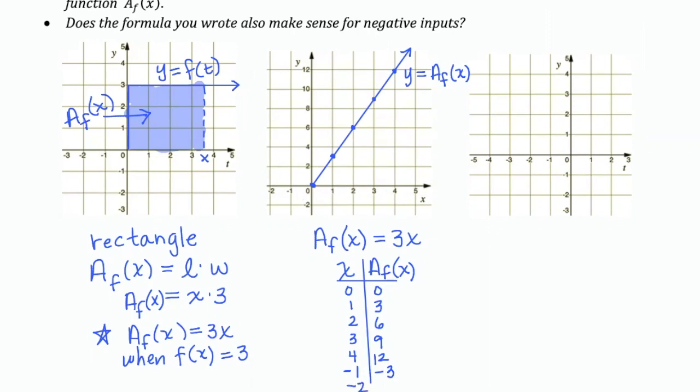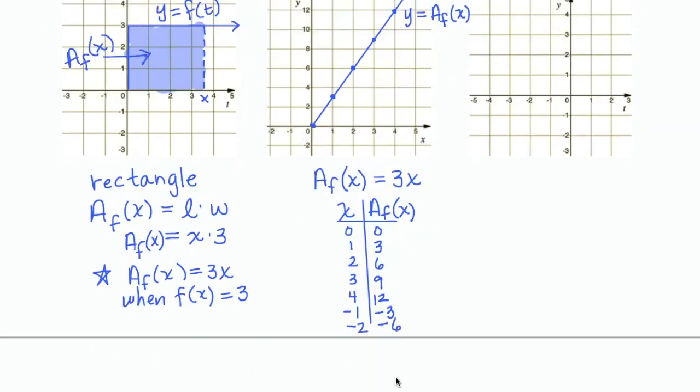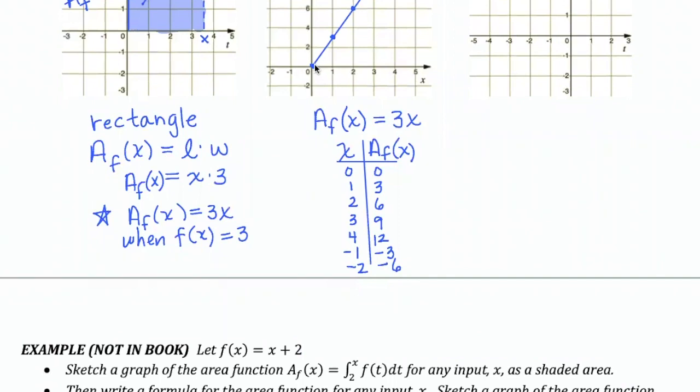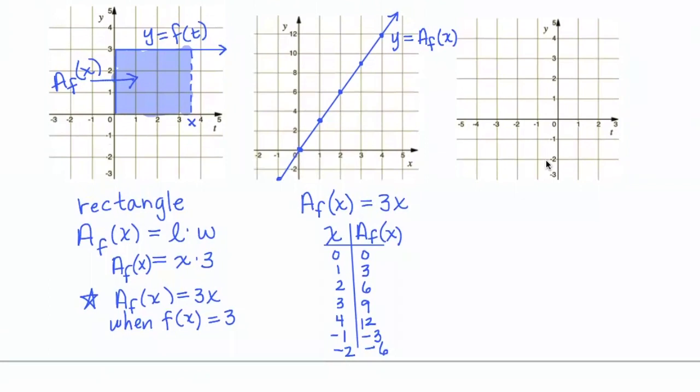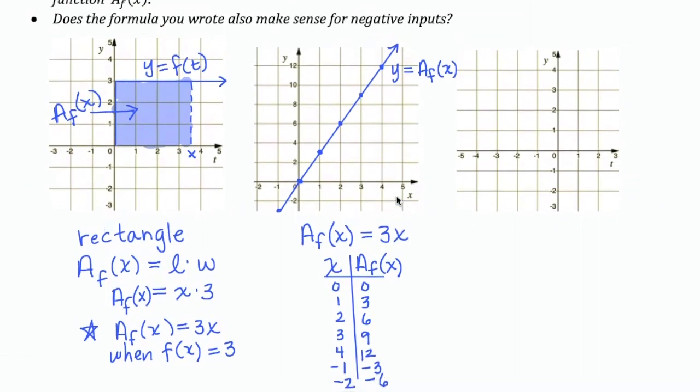And -2 would be -6. And you can see that does follow the pattern of the line. -3 would be right down here. Does the formula give the correct area? It's telling me that if my input is -2, my area is going to be -6. First of all, remember that areas can have a sign when we're working in calculus, as we've talked about. So I'm going to use this last graph to kind of think about whether these answers that the table is generating from the formula make sense.